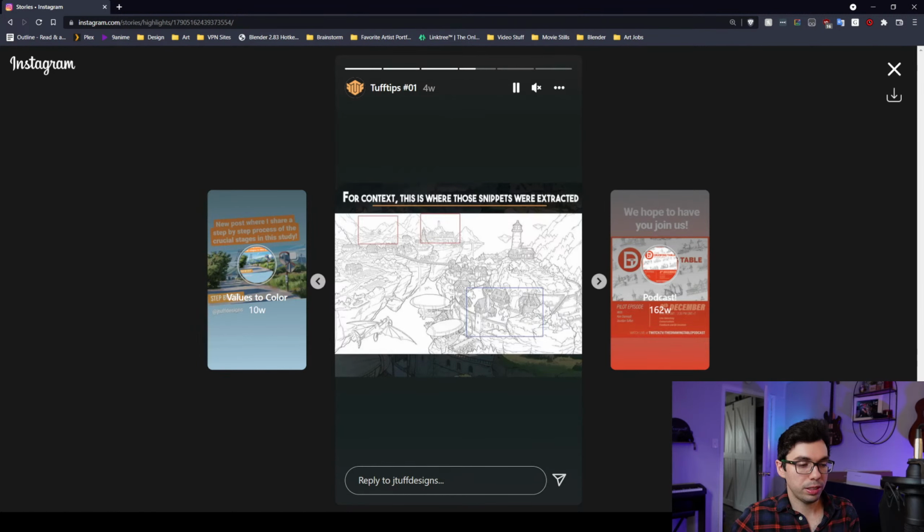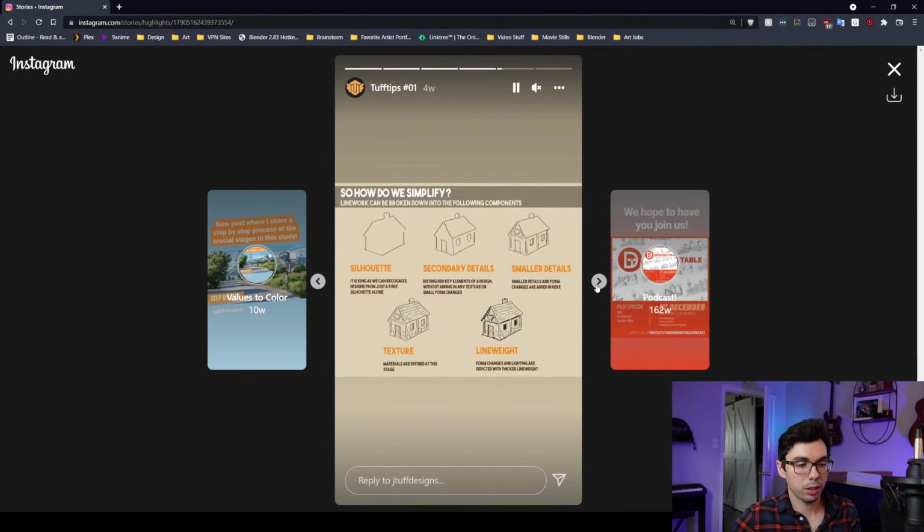So lots of detail in the foreground. As things go farther away, it's more just major shapes rather than small details. And you can approach that in this method of starting with a silhouette, then secondary details, then smaller tertiary details, which starts to build up that density, and then texture.